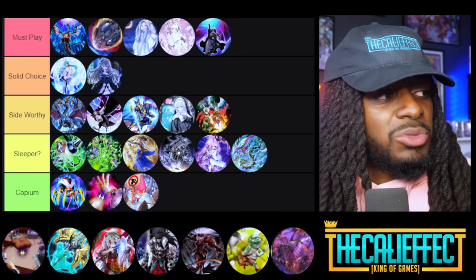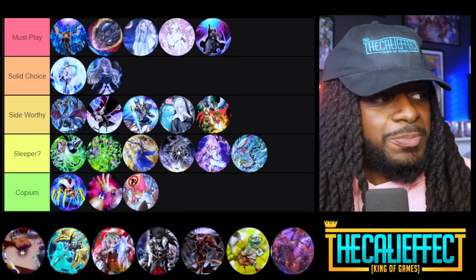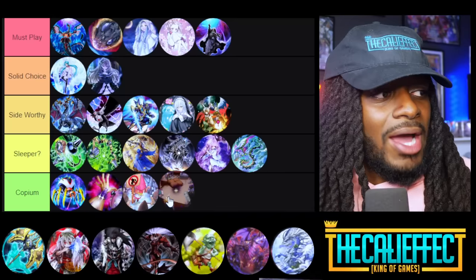Retaliating Sea. Now, this card seems really good in theory because it's a Macrocosmos, until you realize that cards like SP Little Knight and Flame Bridge exist. I'm gonna go ahead and put this in Copy.